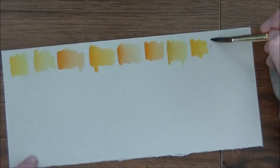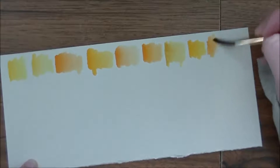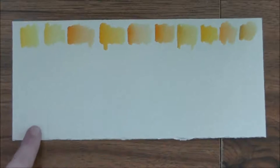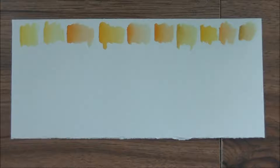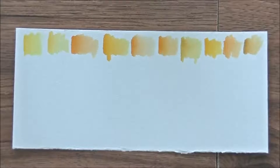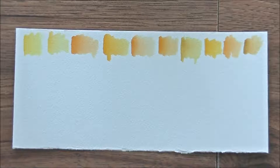All the colors. This is deep yellow. Then yellow ochre. Oh, that's beautiful. Love it, love it, love it. You know what? I'm gonna turn on a light so you guys can see this a little bit better. Give me a second. Okay, there, that's better. That took me a little bit to get organized. I was at yellow ochre. There we go. Carrying on.